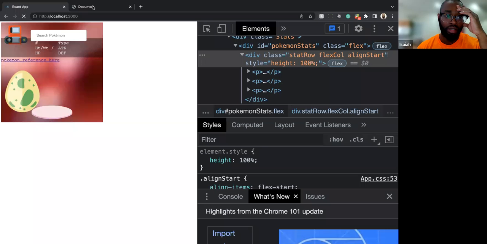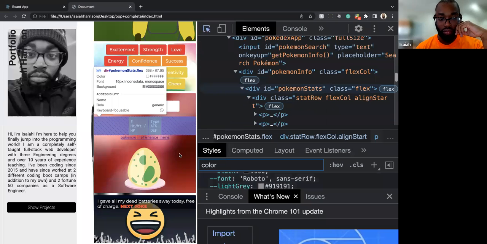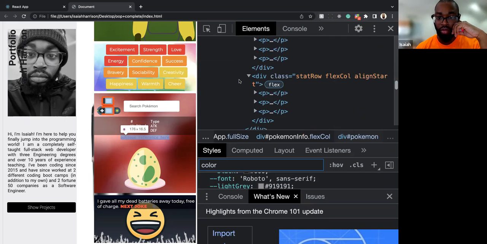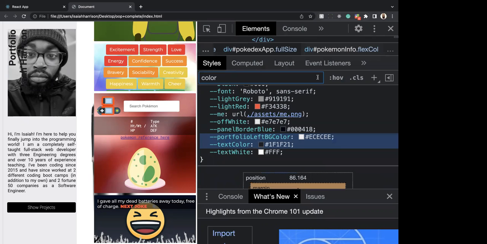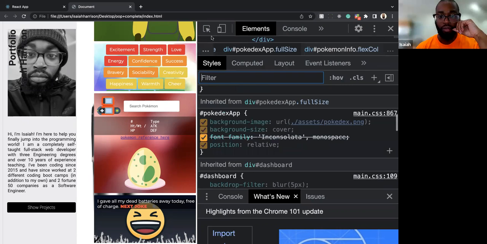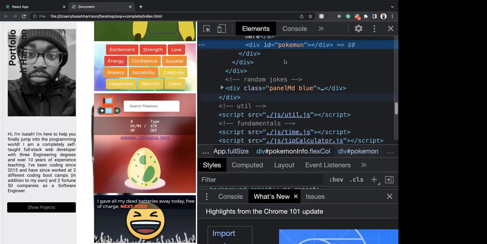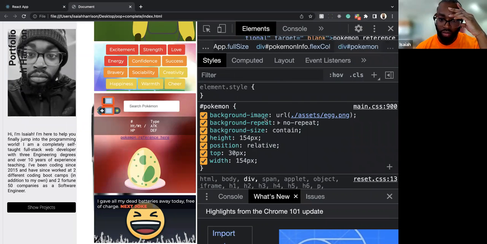I feel like I'm missing a display flex or something like that because it's not centered. Let me see. Why does it not center? Yeah, the parent part has like a display flex on it or something. All right, so this is the parent right here. Is there any margin on the egg, maybe, or heading on the egg? I'm seeing a flex column in there. So that's the egg right there. No, it just has the regular stuff and the reset CSS.